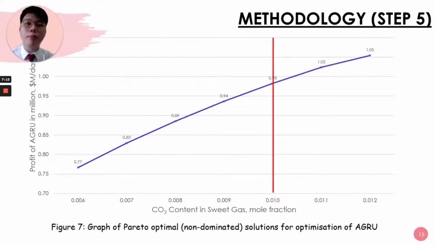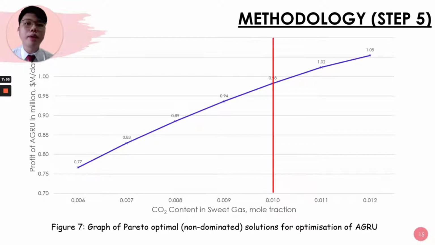Instead of conducting single objective optimization, two objectives conflicting with each other were identified because trade-offs were required between the objectives. Maximizing the profit of the acid gas removal system while minimizing carbon dioxide content in sweet gas leads to the formation of multi-objective optimization. A steady decrease in the improvement in profit of the acid gas removal system is noted when the carbon dioxide content in sweet gas increases by a value of 0.001. This is attributed to the lower additional energy required to remove carbon dioxide from sweet gas. However, as represented by the small change in gradient, the improvement in profit is the smallest when increasing carbon dioxide content in sweet gas from 0.011 to 0.012.